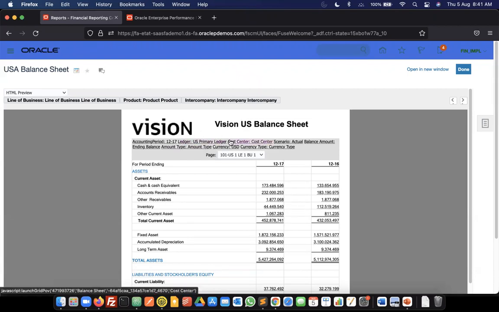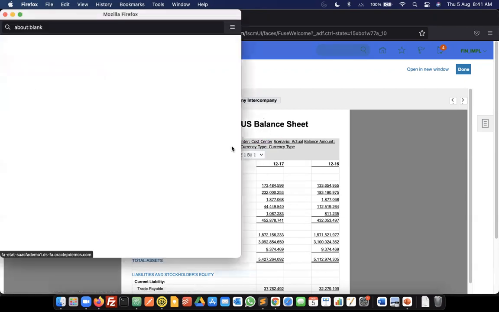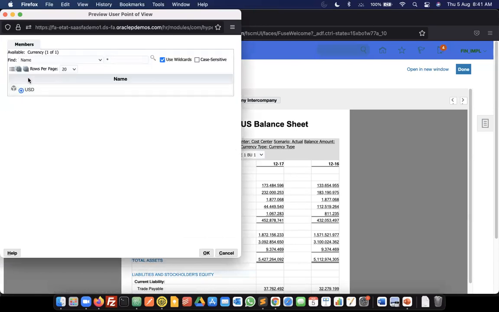And this is possible. Yes, you can add Essbase dimensions as point of views in an FRS report. And to those point of views, you can assign default values and you can leave them wide open. And if required, you can also lock them down as well. Say, for example, if you don't want the user to be able to run this report in any currency other than USD, or if you want your user to be able to run this report only in USD currency, you click on currency, you can lock it down as well.